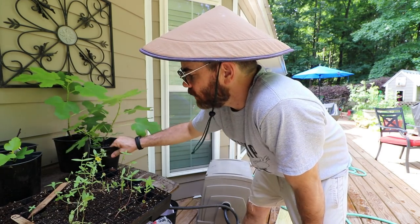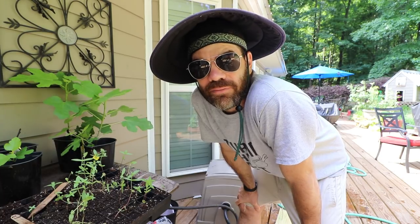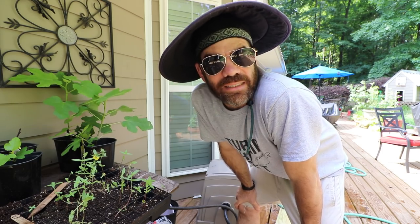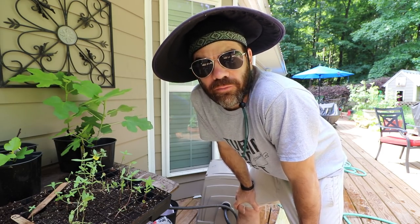Now these are Black Mission, and that fig's just killing it right now in my area. I mean, I don't do anything to that fig. Y'all seen the couple of fig videos I've done. So, I mean, I give a Black Mission a thumbs up too. But the LSU Purple is definitely an easy fig and great for beginners.